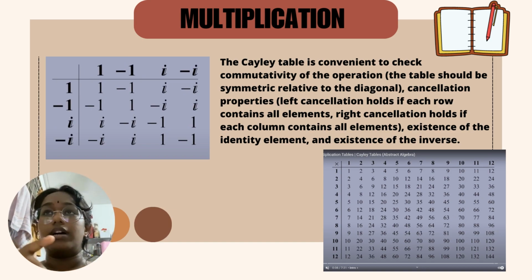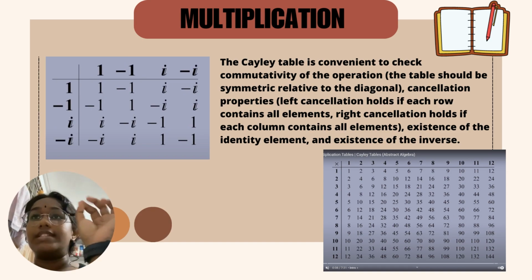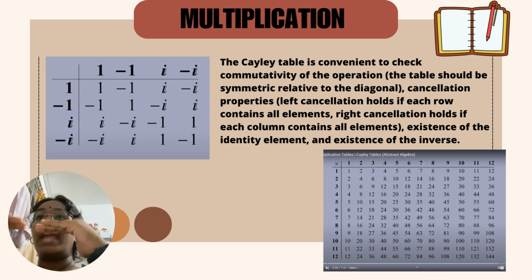For the group, let's say we are taking the group operation, which is times, and the elements 1, -1, i, and -i. That's the example that I give. First off, we have to put our group operation on the top left, so there is a times over there. And then for the header, for the column and for the row also, we have to put 1, -1, i, and -i, and then follow that one.